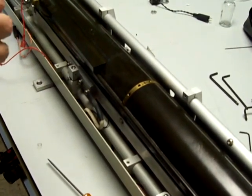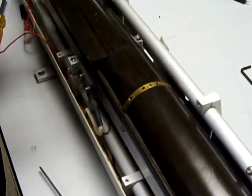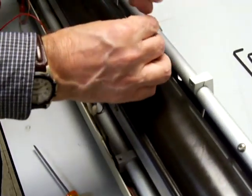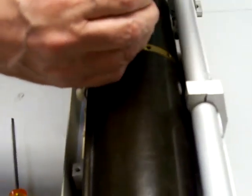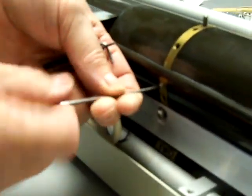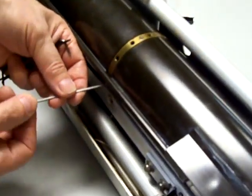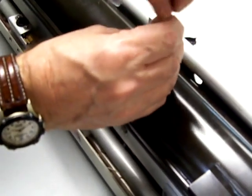Before we remove the plasma tube, we need to make sure the bore straighteners are cleared out the way so they don't obstruct the path of the plasma tube coming out. It's a standard Allen key. And the top screw. Just unscrew it until you're about 1/4 of an inch out, and that's plenty of clearance. And the same on the side. 1/4 of an inch that way. The same with the front one here. This one here.